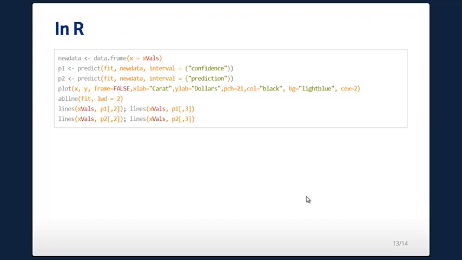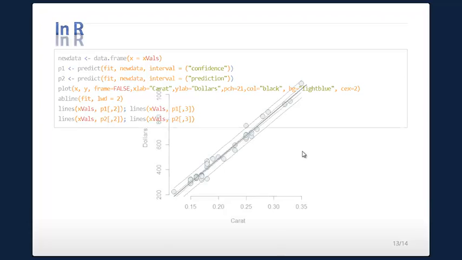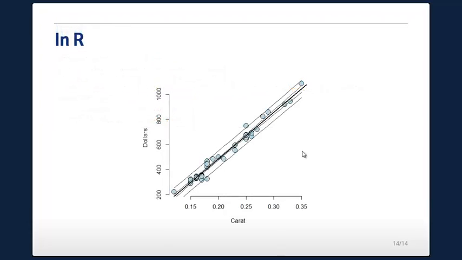So how do we do this in R without having to actually manually do the predictions? There's this nice function predict, and you guys are all hackers. You should be able to figure out how to use it. You have to define new data. It has to be in a data frame, and your definition of your interval will tell you the width of the interval and so on, which are the two kinds of intervals it does. And here you can see I just did it, and you get the same picture.